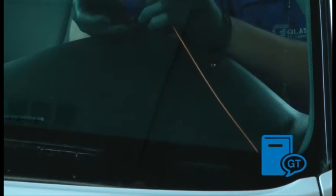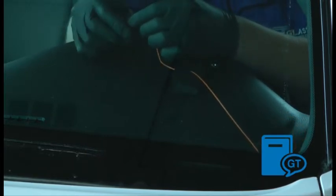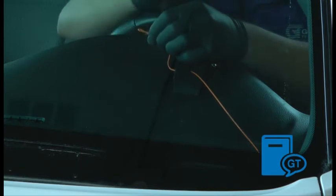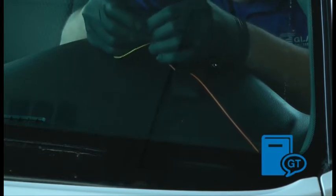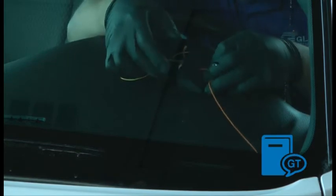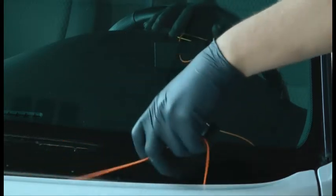Start by attaching the rubber anchor stop to the quarter wire leading from the interior driver's side corner to the exterior of the vehicle and across the hood area. To do this, push the quarter wire through the hole in the rubber wedge, then through the hole in the aluminum knurled rod. Then the quarter wire can be wrapped or looped around the aluminum rod. Pull all the slack out of the material so the aluminum rod seats inside the back channel of the rubber wedge.